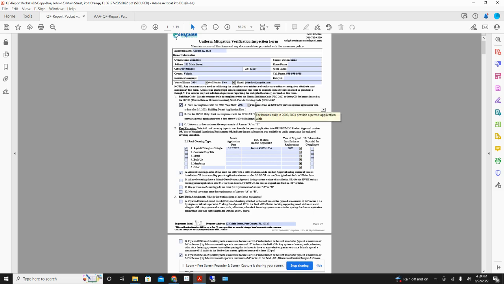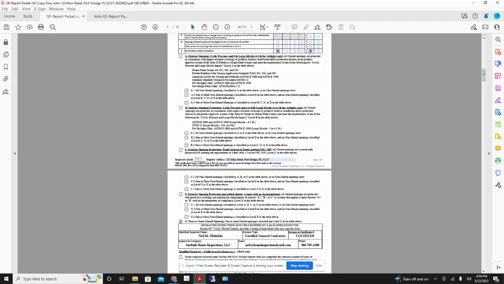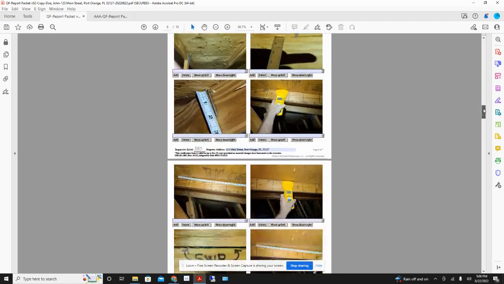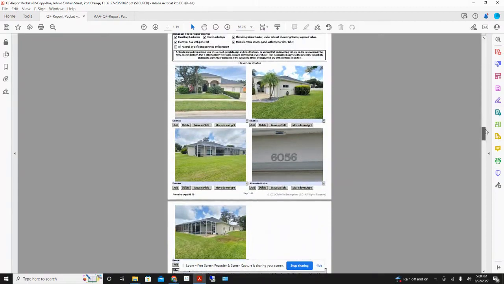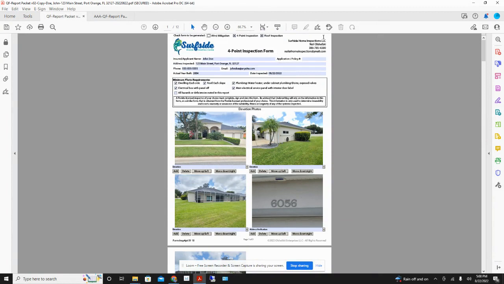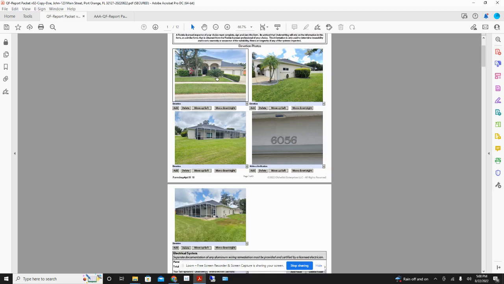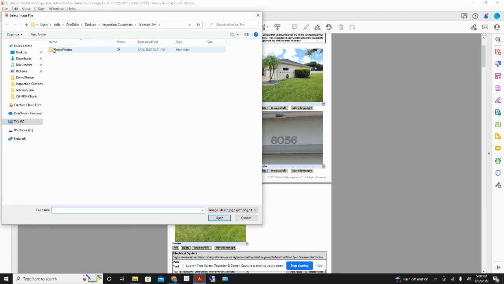When you come down into the photos, scroll down here real quick. Let's go down into this area here. Okay, we're down into the four-point area. All right, let's turn off the wind mit so we're not going back and forth. And when you get into your photos, one of the nice things about the photos here is, say you have your photos in here. Generally, just adding them is as simple as clicking and grabbing another photo.